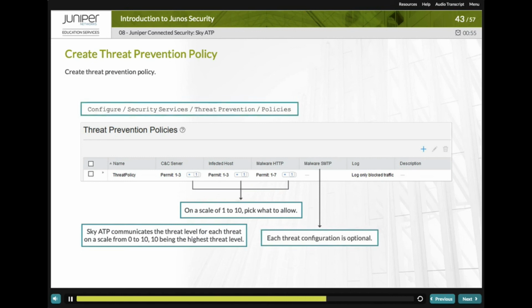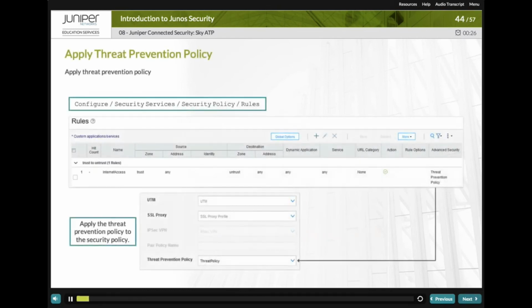Move to the Configure, Security Services, Threat Prevention, Policies Workspace to add or edit the threat prevention policies. Each policy needs a unique name and at least one category configured to analyze traffic. The threat prevention policies must be applied to a security policy to take effect.